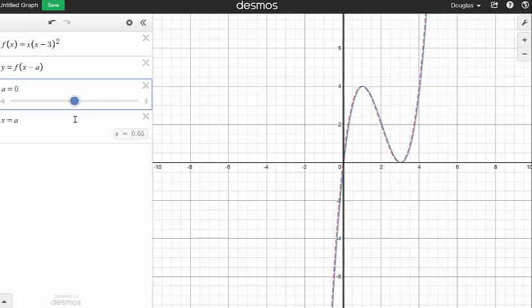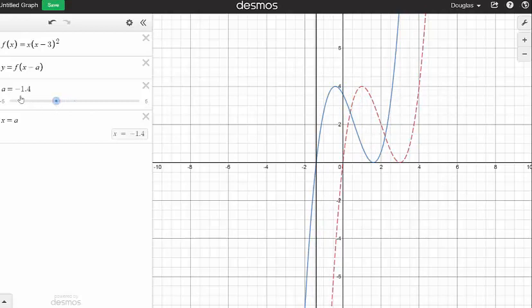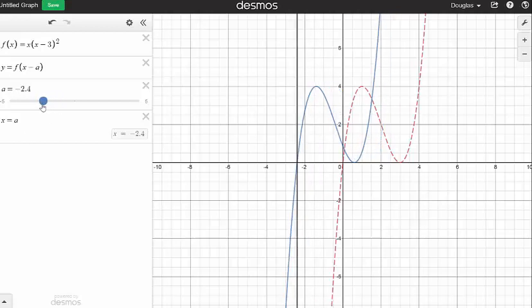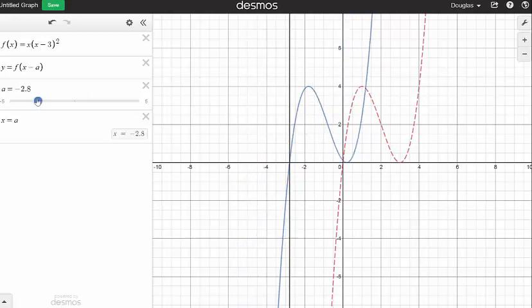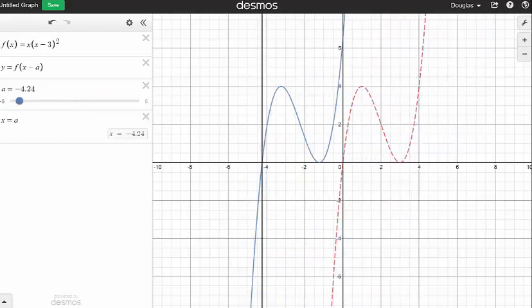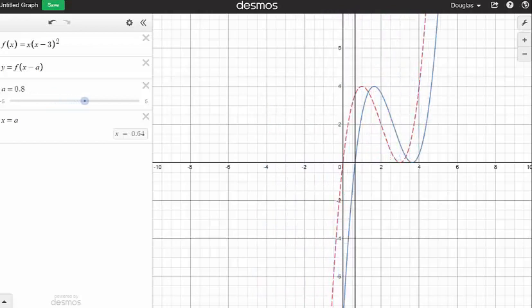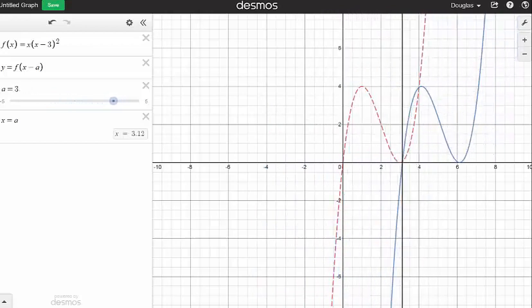And as we bring it back down, and we bring it to 0, we'll note that 0 means that there is no displacement whatsoever. f(x - 0) is just f(x) after all. But now we're going to switch to a negative. And what does this negative mean? What is it doing? This means we're going to have x plus 1.4, right? Because we have minus and negative. Kind of like how we did with the second example that we worked just a minute ago. And we can see it just kind of moves over there like this. And you can just see how it shifts according to whatever that value of a is.